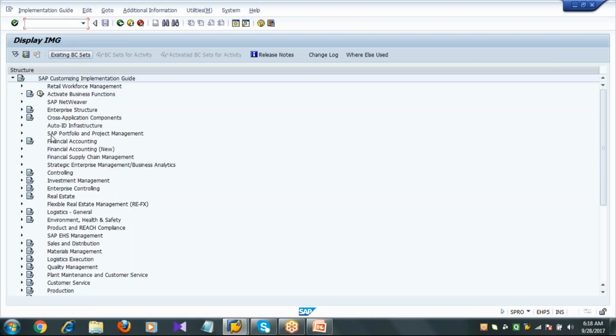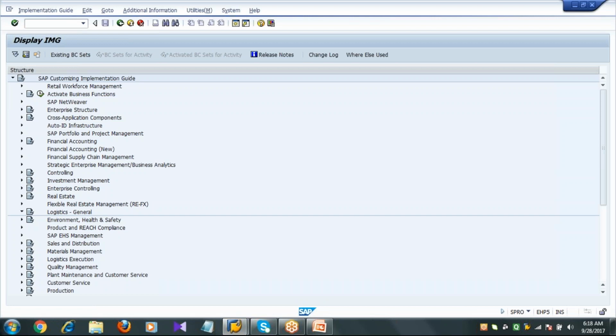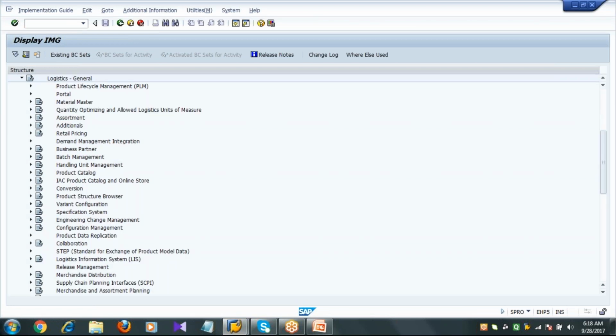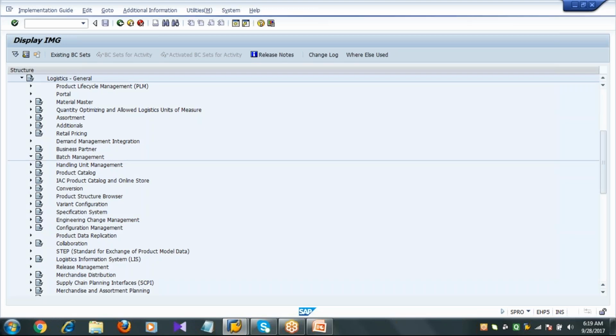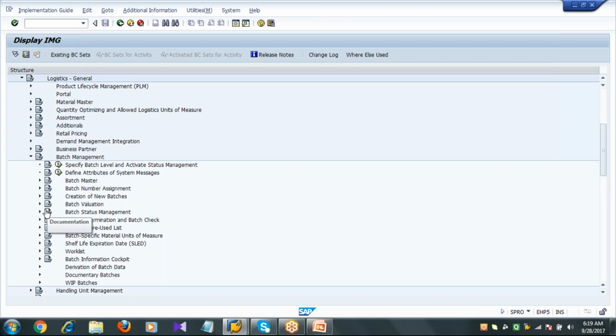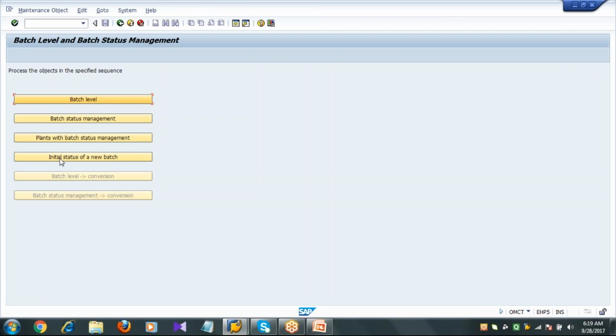SPRO, IMG, Logistics General, Batch Management, Specify Batch Level and Activate Batch Management.